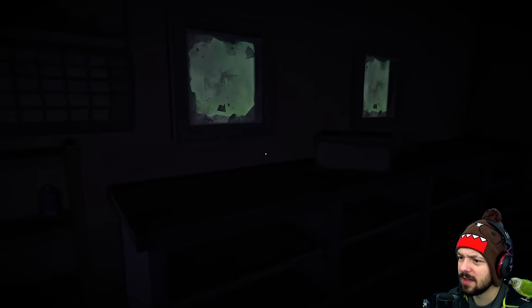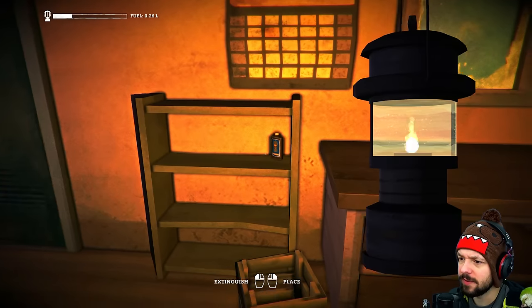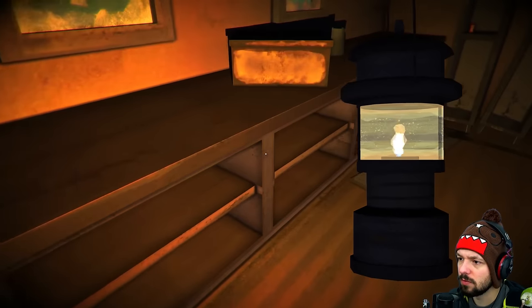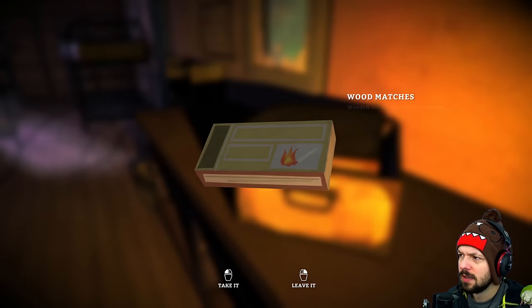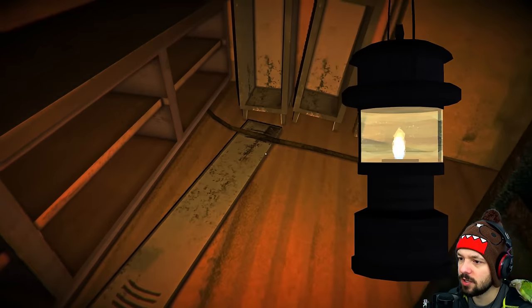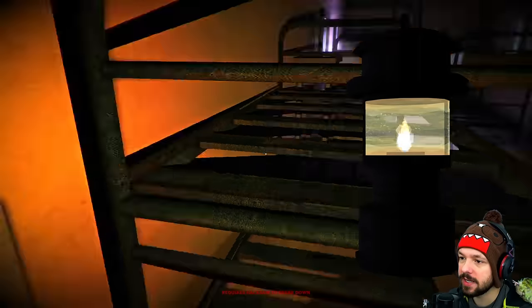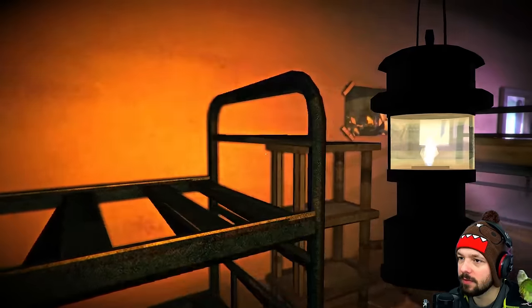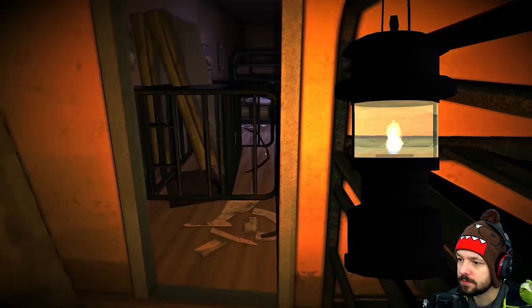It's so dark. Yes, let's light this up so I see something. Lantern fuel. All right, well, it's definitely needed. Wooden matches, I'll take those. Thank you very much. Painkillers! Good. Broken metal door. Okay. Need a hacksaw to break down. Cool. I can break it down. I can break down all of these things in case I want to start a fire.